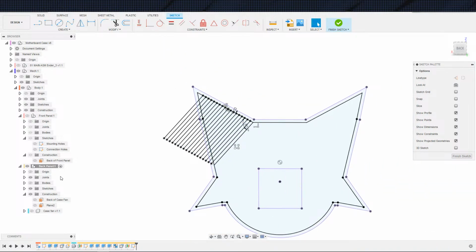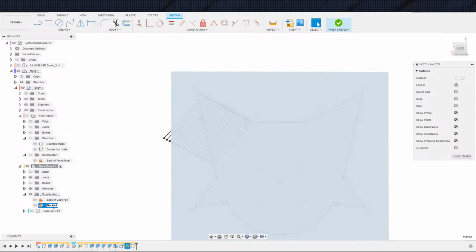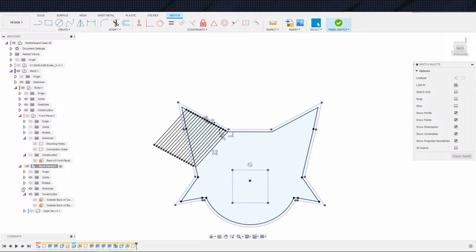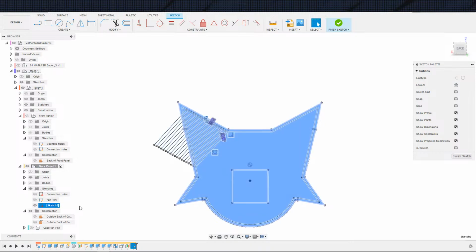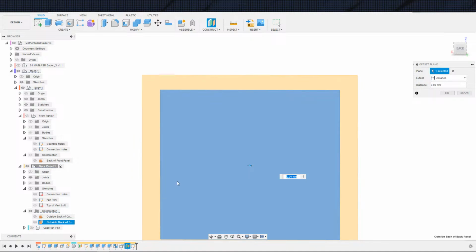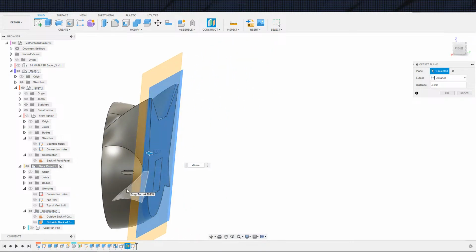And then we can make our offset plane. This is the back panel outside. Back of case fan. And the sketch is top of vent loft, which is a good name for it. Hit the finish button, hit the offset, grab the outside of back, and we will go. Let's see, I feel like they should probably be like 5 or 6 millimeters. And in the opposite direction, correct? Yes. Alright.